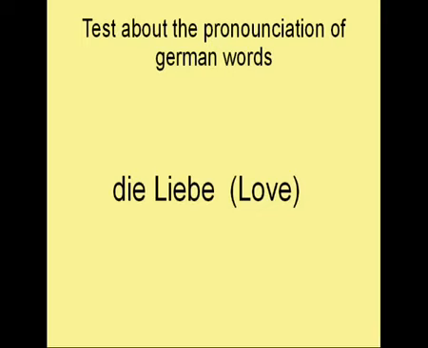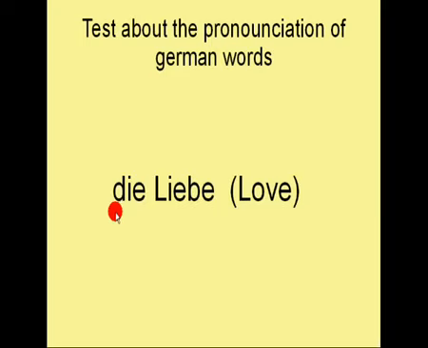So let's see what's the next word. The next word is the German word for love. The first word is a German article, and the second word stands for love. So pause the video and try to think in which way these two words might be pronounced, and try to imagine how each single letter is pronounced in German, and if it's pronounced differently than in English, or if it's pronounced the same way. So here's the solution.